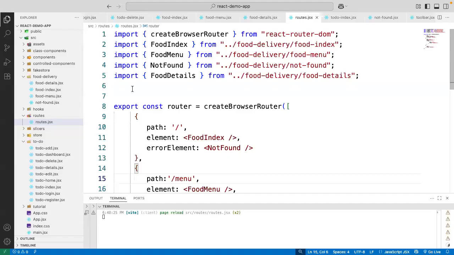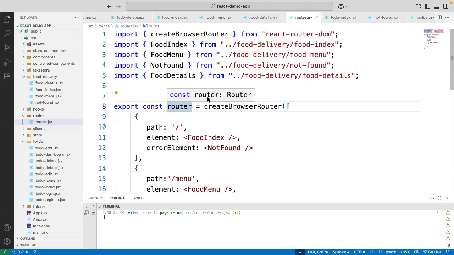So now what is the change in TypeScript? Everything is the same. There is no change. Only one change will be there in TypeScript: what is the type of this router? You declared a reference, so it should have a data type, right? What is the data type of this router in TypeScript?